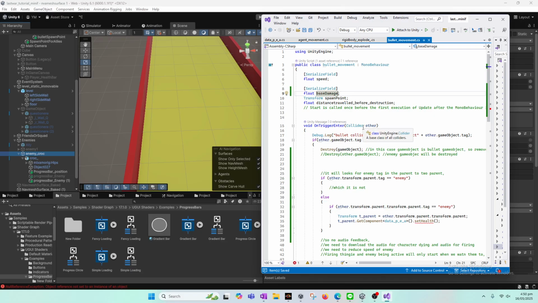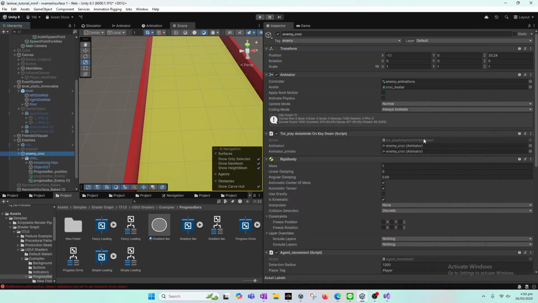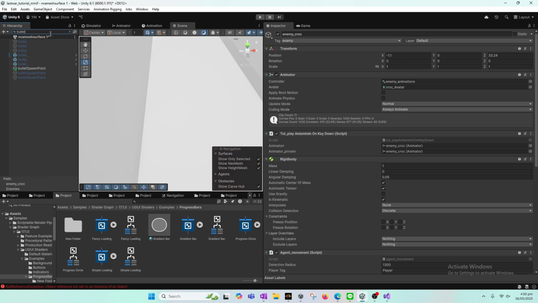So for the bullet it's unassigned yet, but if I double click this, save it, and double click this bullet movement script, that is by typing here going to bullet.